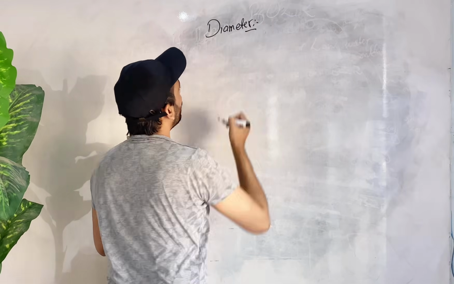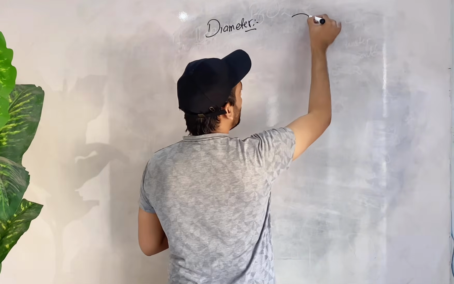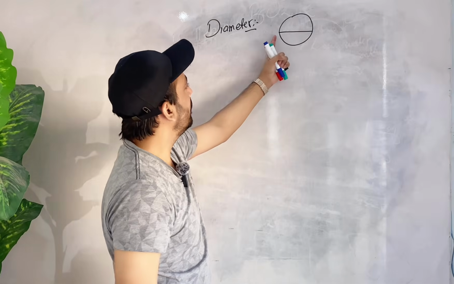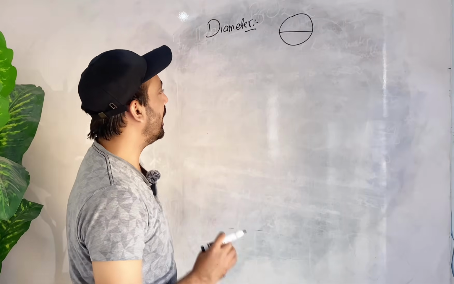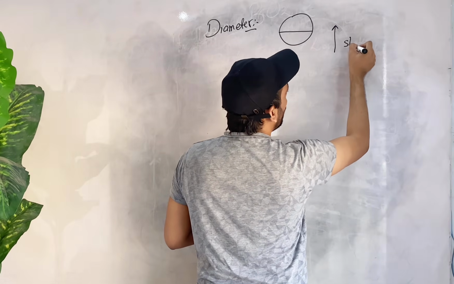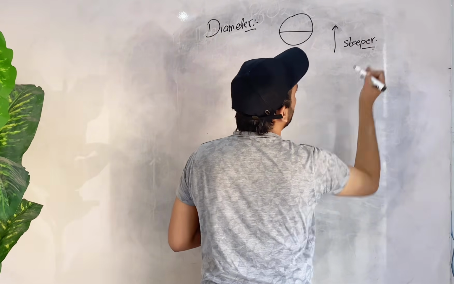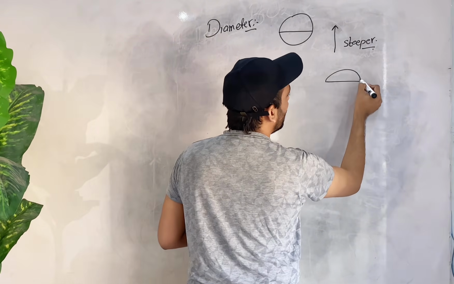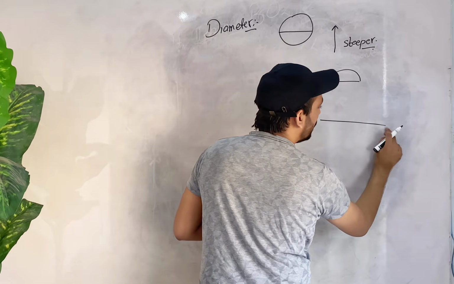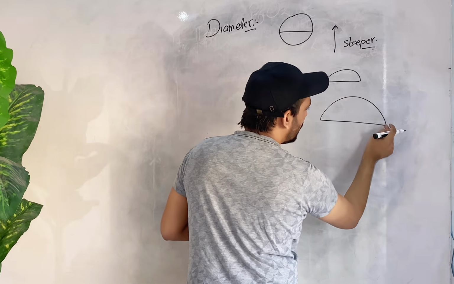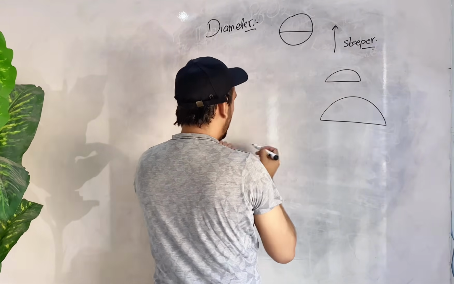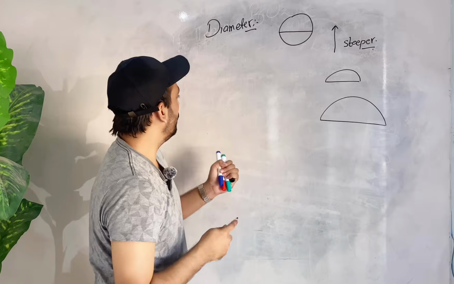Diameter, you know very well that if this is the contact lens, we have discussed in the last video, this width, the widest width of the contact lens, is called the diameter, right? And the basic concept about the diameter is, if I increase the diameter, the lens will be steeper, right? We have discussed in the previous video in very detail. For example, if this line is representing the diameter, and if I increase the length of this line, the lens will be steeper. You see, the lens is steeper as compared to this one. So as I increase the diameter, the lens will be steeper. This is the basic concept, right?